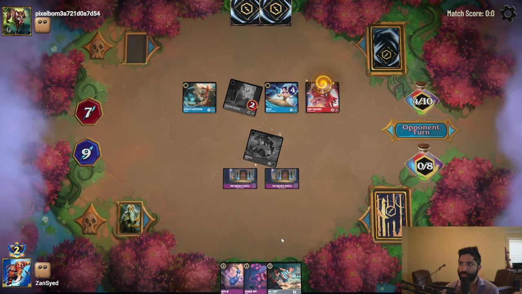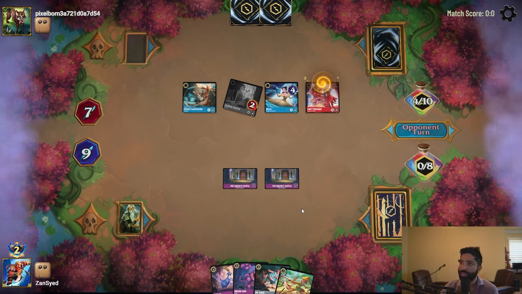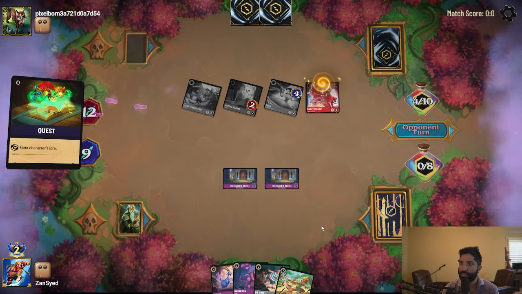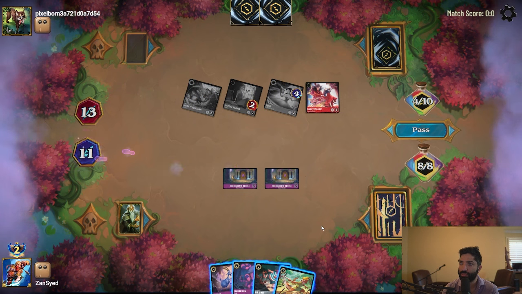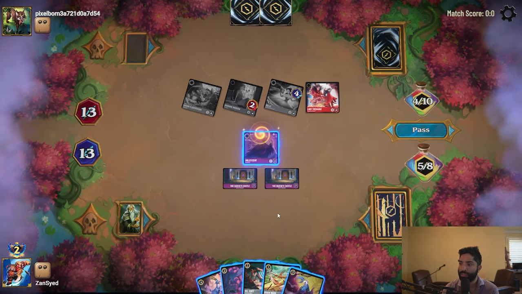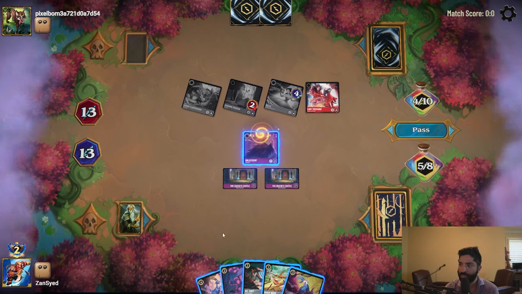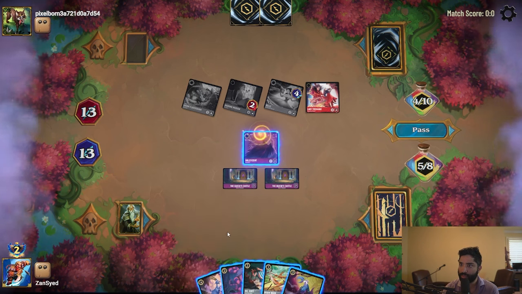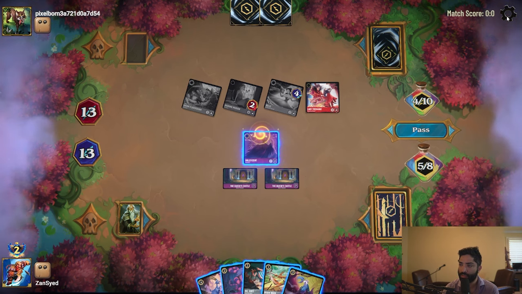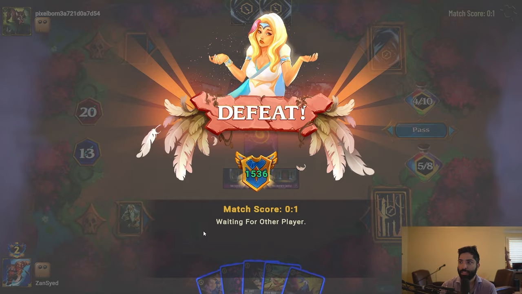Okay, that's not good. So they go to 13, I go to 13. And I need an answer for this bell. Fox, please. Fox, please. One of these should have been the goat. Mistakes were made. Yep. Dang.